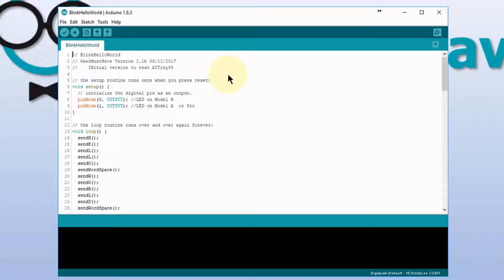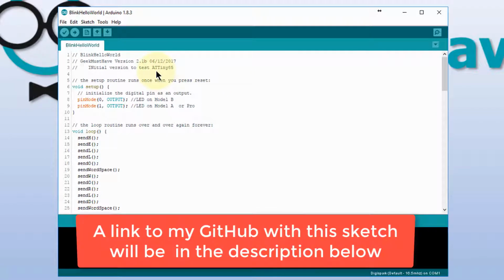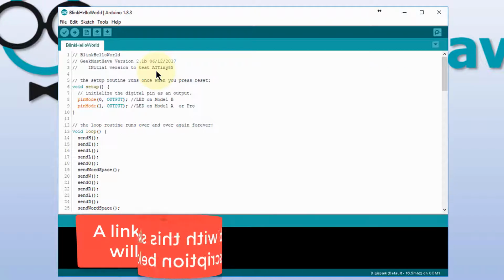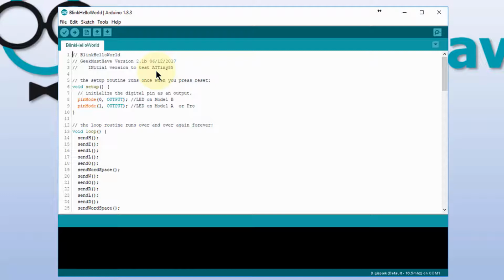I originally wrote this sketch for me to test the ATtiny85. If you've not used that particular little board before, I'll put a link in the upper corner for you to go to my video that shows how to use that card in its entirety, including setting up the IDE. The original design of this script was meant to be very basic and simple to write.